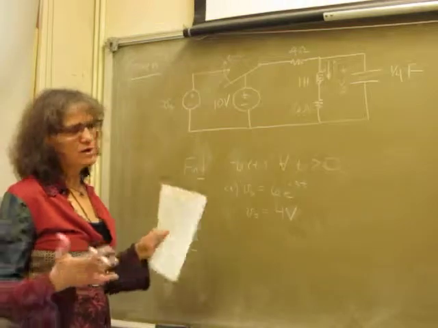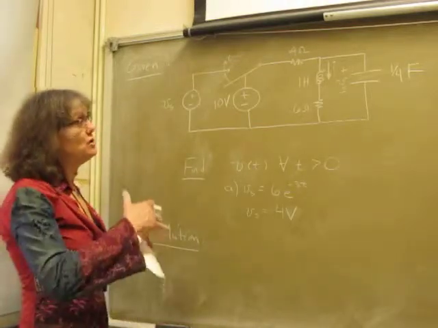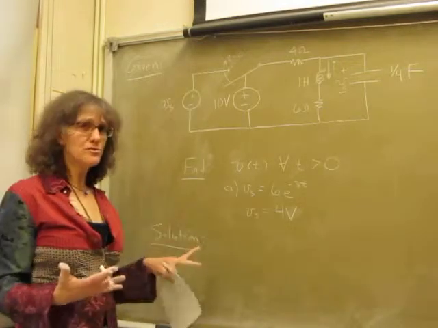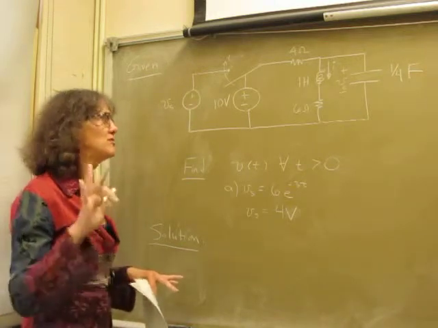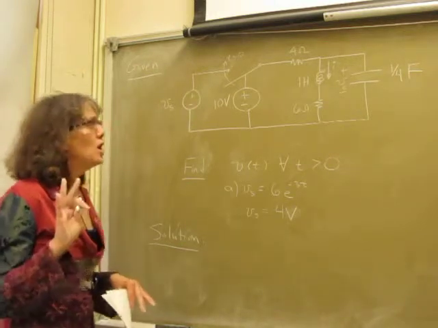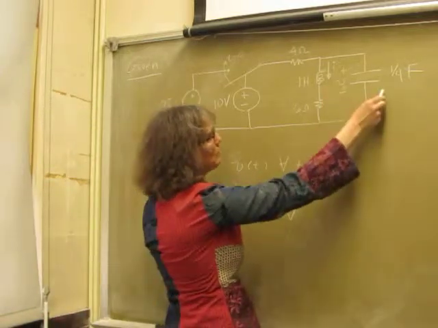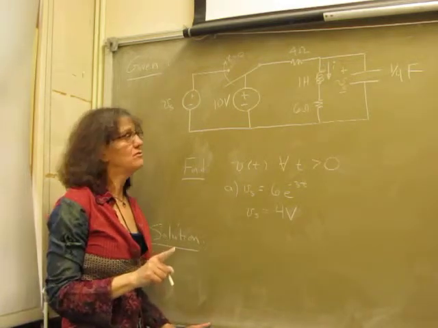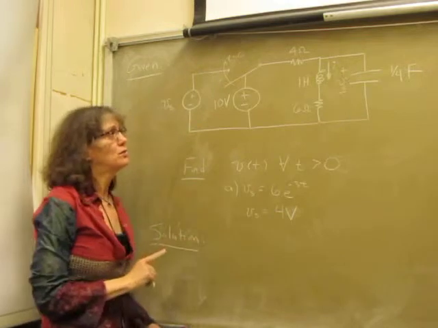I like to do it with something called the state variable method. That's where you have to define your state variables. You're going to need two of them since this is a second order equation. Let me give you some advice: go ahead and define your state variables. If you have a capacitor, take the voltage across the capacitor as one of your state variables. If you have an inductor, take the current through it as your other one.